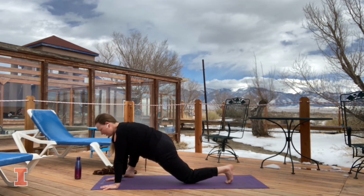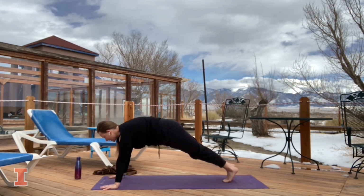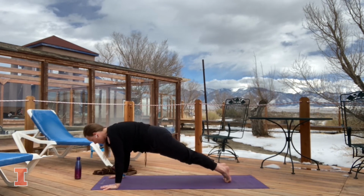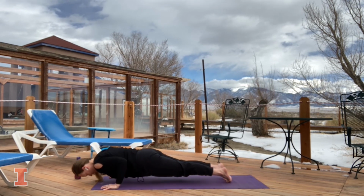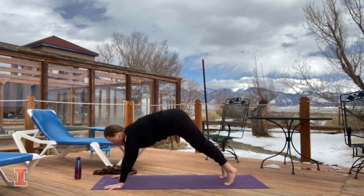Curl the back toes under, toning that back leg, sweeping the right leg back, plank. Inhale. Exhale, lower down. Inhale. Cobra, strengthening the back body. Exhale, pressing up and back, down dog.